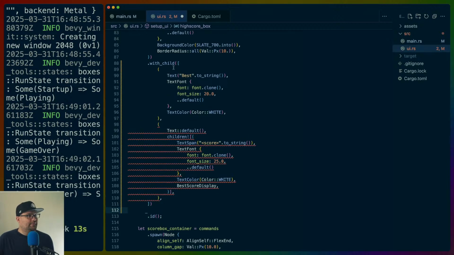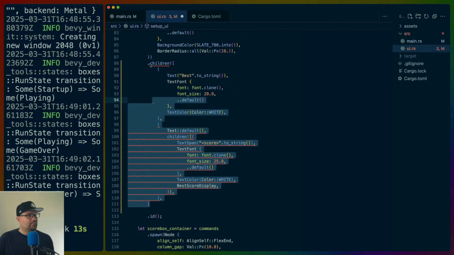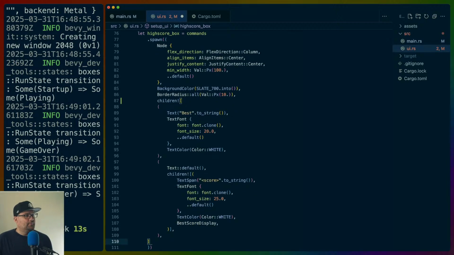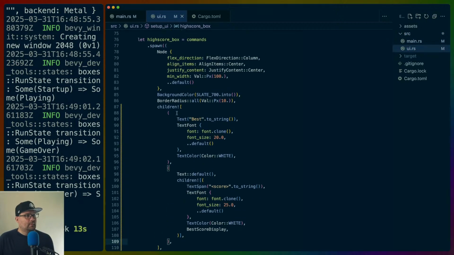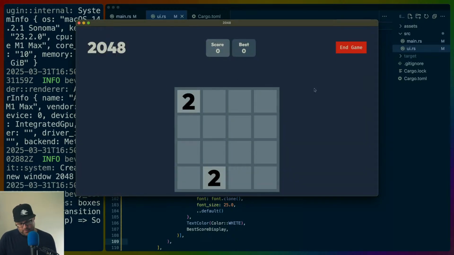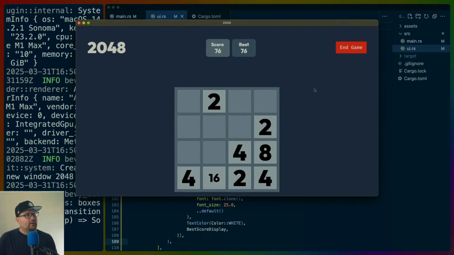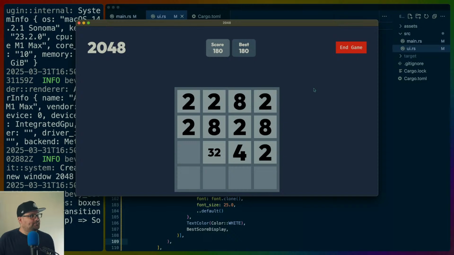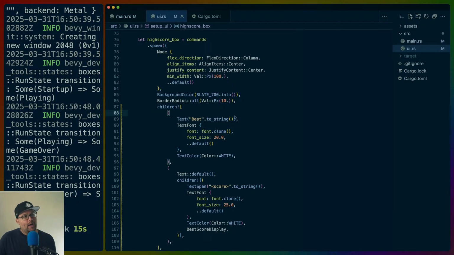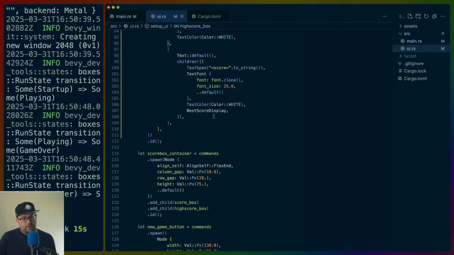So we get rid of this. This becomes children, and we get rid of that, but insert the exclamation point. And then stick it in here. That cleans up so much nicer. It's going to be so much better to do any UI stuff in workshops too, because I feel like one of the things that I really spent a lot of time explaining was, okay, why do you need with child? Why do you need with children? Why do you need to do these things? Why do you need to put them in different places?